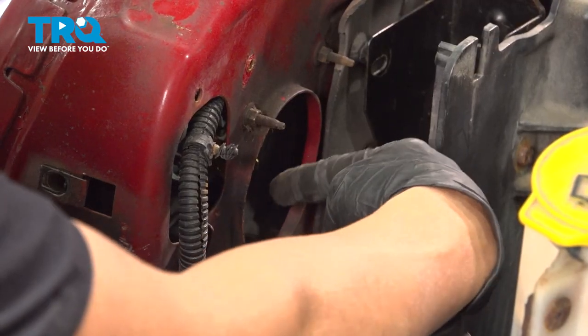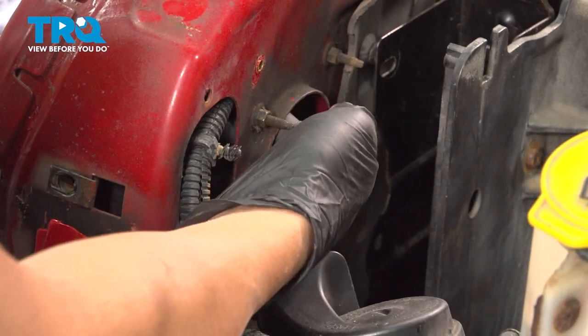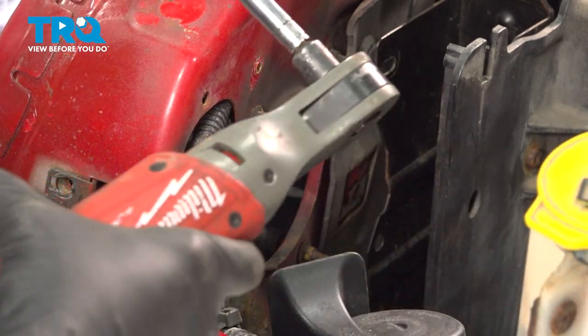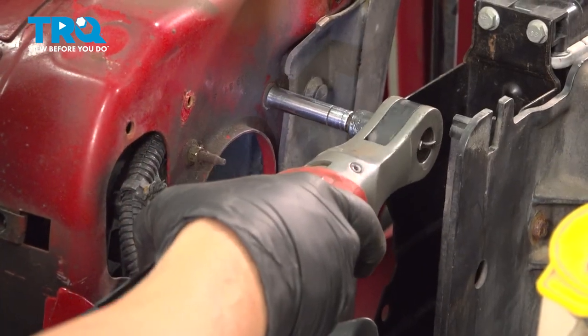Now you can look right down behind the headlamp over here. You can get the lower bolt or screw started into the housing. Reach inside, line up the housing for the other two. Once you have them threaded in a couple threads, go ahead and snug those down. Now you just want to make those snug, don't over tighten them.